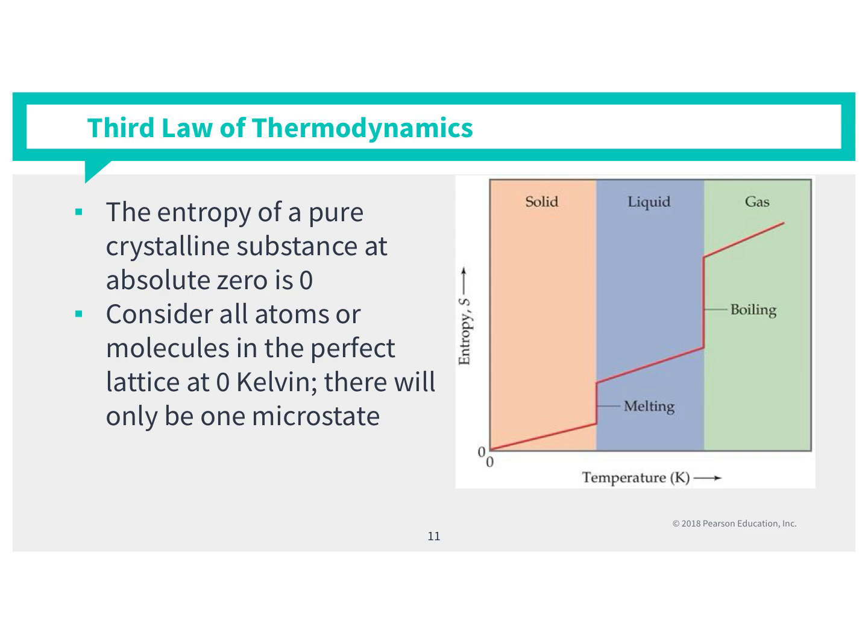We already talked about the first law, and we won't really talk too much about the second law of thermodynamics. But the third one says that the entropy of a pure crystalline substance, in other words, a solid, at absolute zero, being 0 Kelvin, is 0. And so when you're at 0 Kelvin and there's no molecular movement, your entropy is 0, which makes sense because they can't move around. If they can't move around, there can only be one microstate. Essentially, at 0 Kelvin, absolute 0, your entropy is 0.